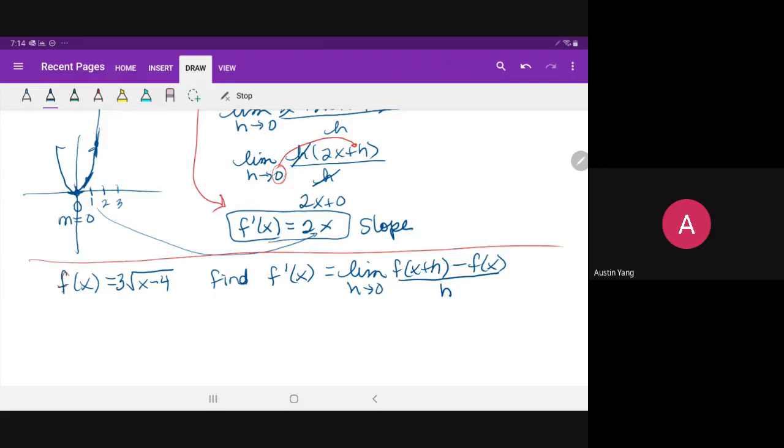Okay, so let me show you. I always do f of x plus h over here because I told you I really struggle with f of x plus h. So what I do is I cut out with my little scissors. Imagine your scissors cutting, and I'm putting the x plus h into this spot where I cut out the x.